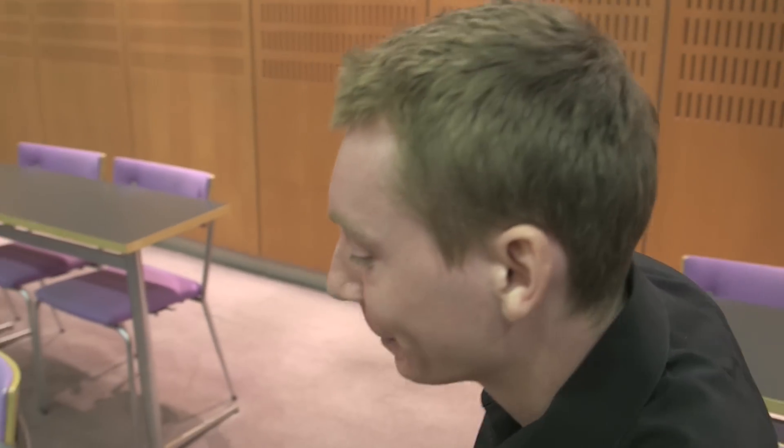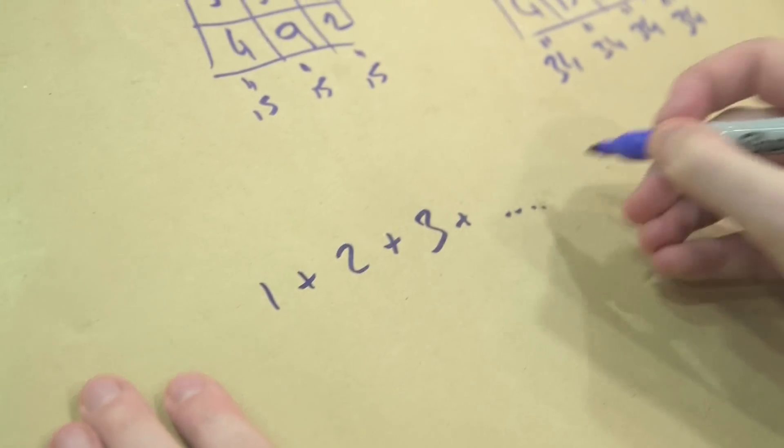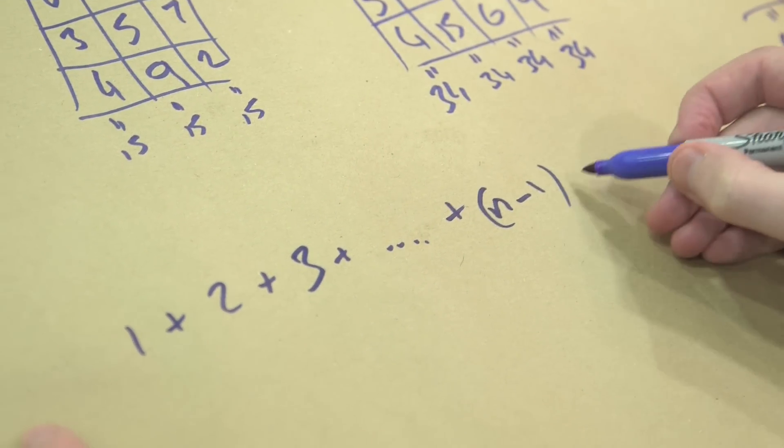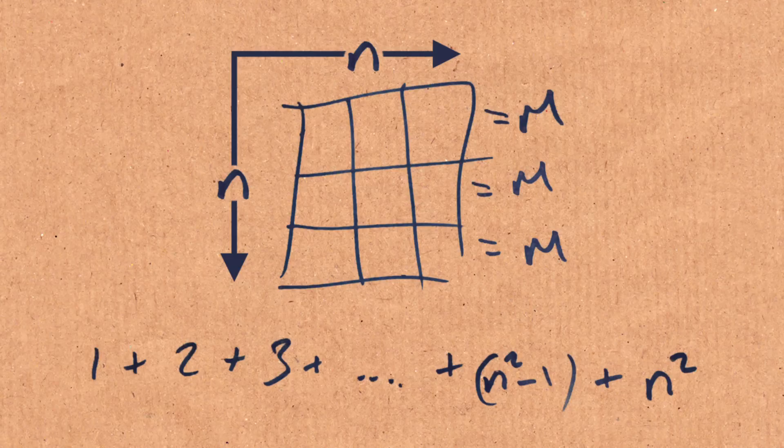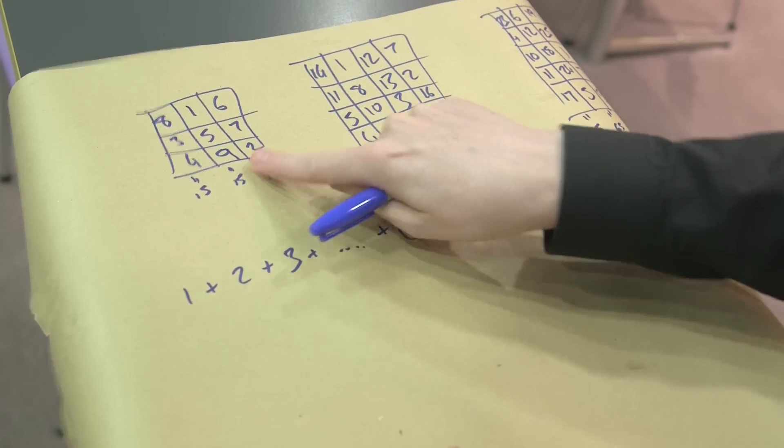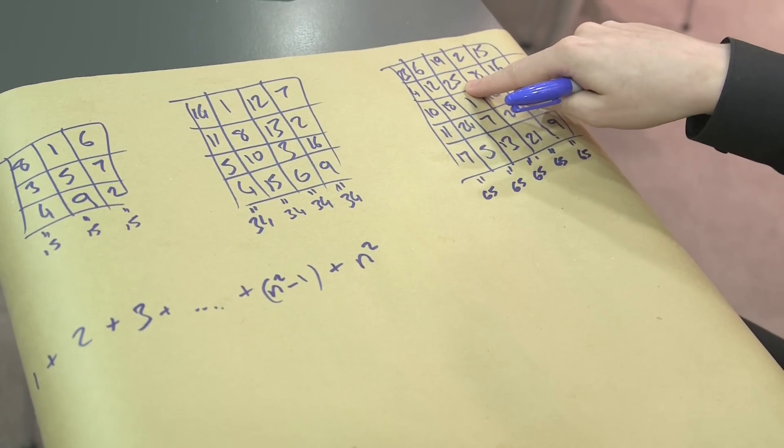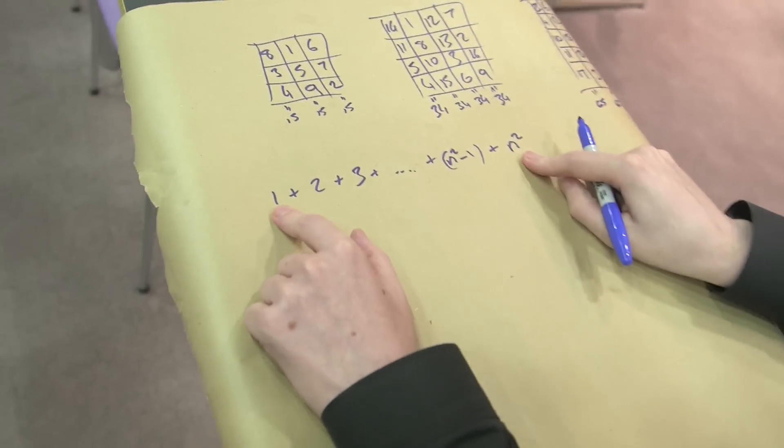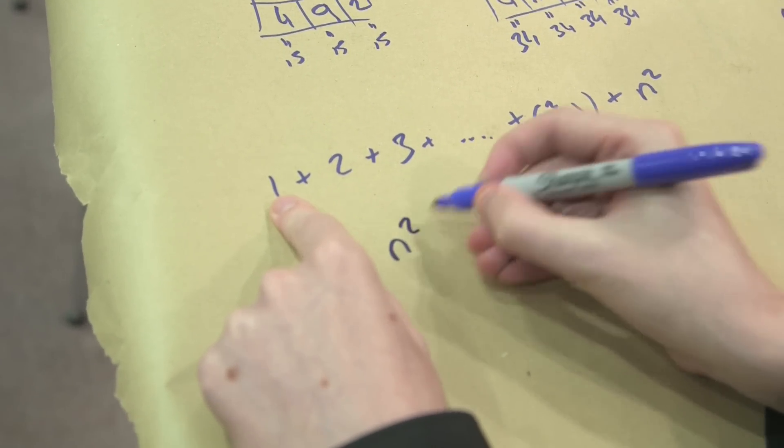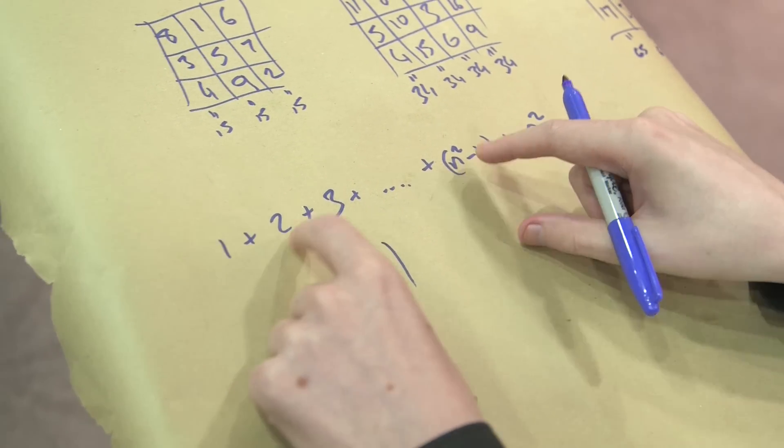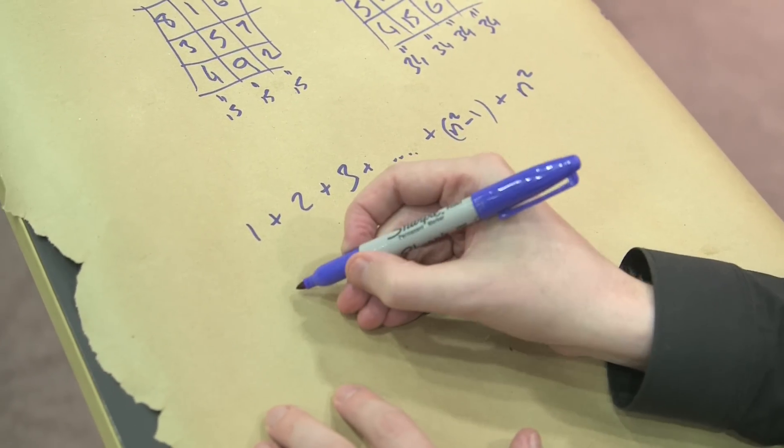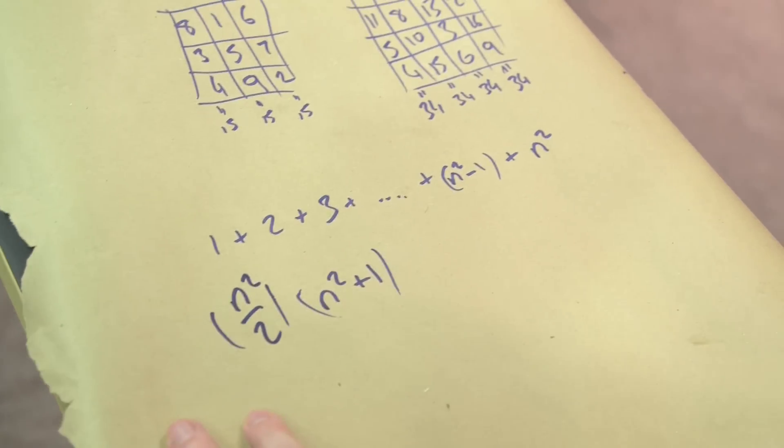How do you work out the magic number? What we're going to do is add up all the numbers in the square. So it's going to be 1 plus 2 plus 3 plus 4 and so on. And that will go up to the biggest number, if it was n by n, it goes up to n squared. So we're going to add them all together. And there's a nice little trick to do that, which is very simple to explain. If you add the first number and the last number together, what do I get? I get n squared plus 1. If I add the second number and the second to last, you get the same thing, n squared plus 1. You can actually add them up in pairs. You always get the same value. How many pairs are there? It's n squared divided by 2 pairs.